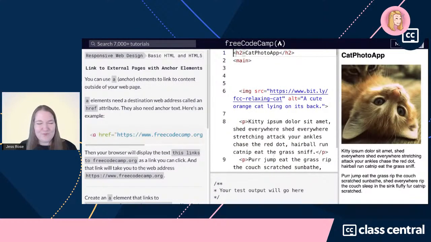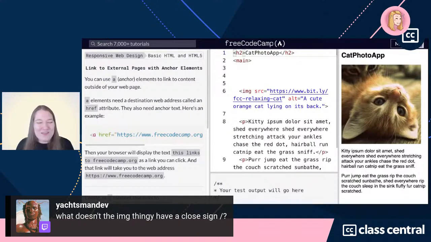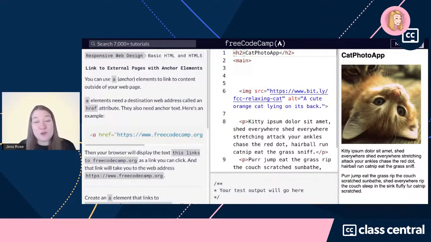So we've learned about how to add images. We're going to learn about links now. Oh, you know what? This is such a good question. Let's go ahead and touch this. Hey, what's the deal here? Why doesn't the image element have a closing sign? And this is because HTML is weird sometimes. Whenever you hear us talk about a self-closing tag, that's going to be a tag that doesn't have to be closed. Images are self-closing. They're just a weird one.